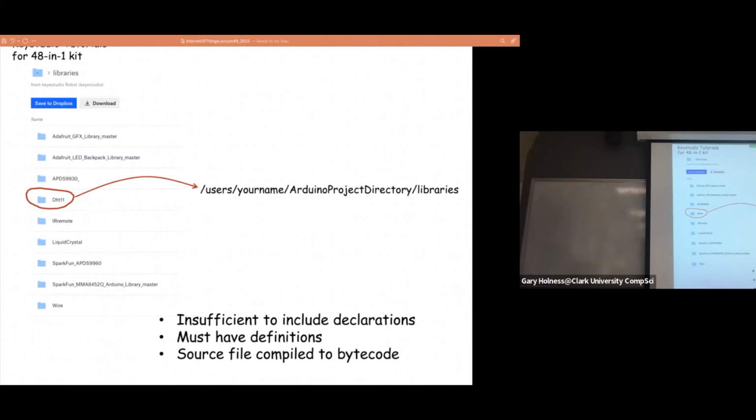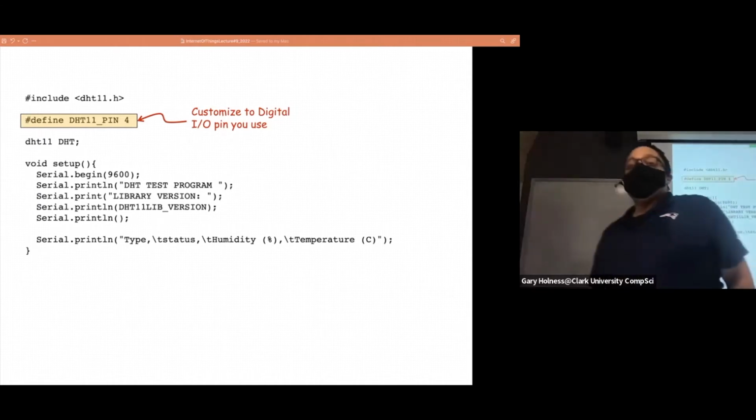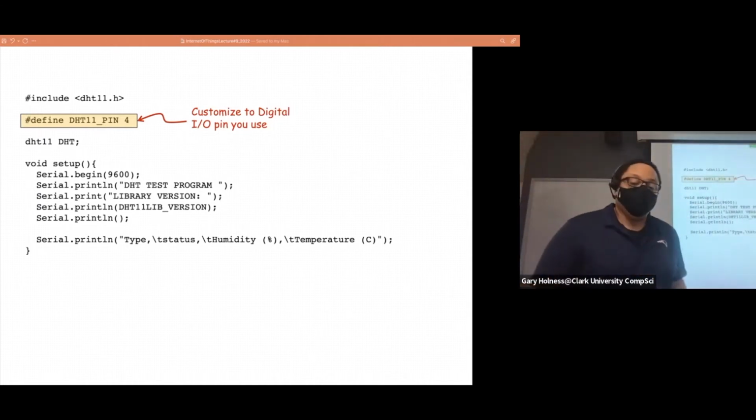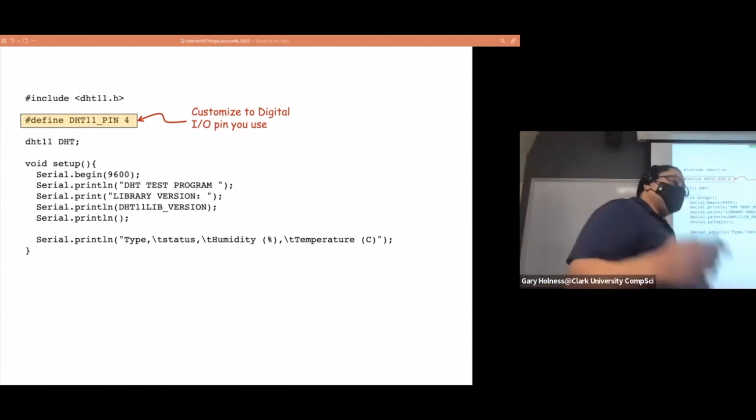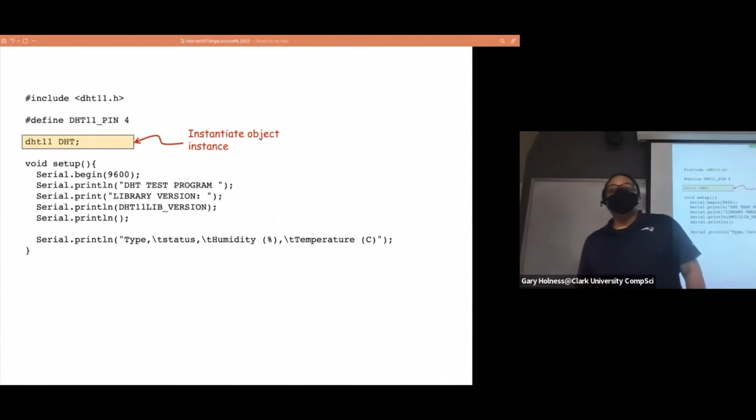Any questions about this? And one of the things you'll see when you compile your program after you do this, you'll actually see it list the DHT library that it's compiling, including it in the definition of the runtime image for your final build. Any questions? No? Make sense? All right. So then, of course, in our anatomy, we have the number sign defines. Now, you could absolutely put a number 4 instead of DHT11 pin, but this is a lot more readable. Okay. And then we instantiate our data structure.